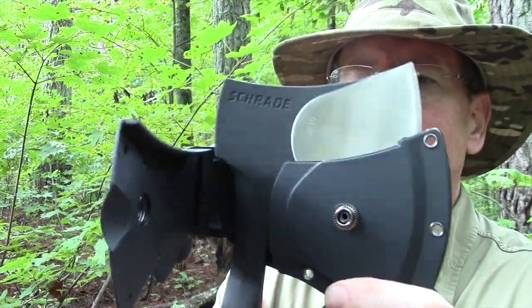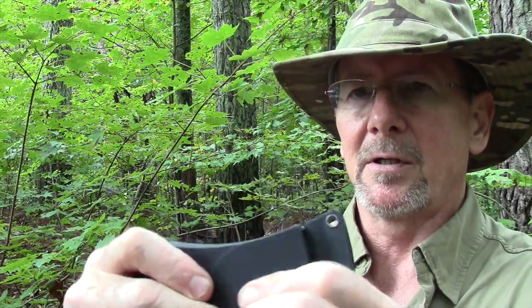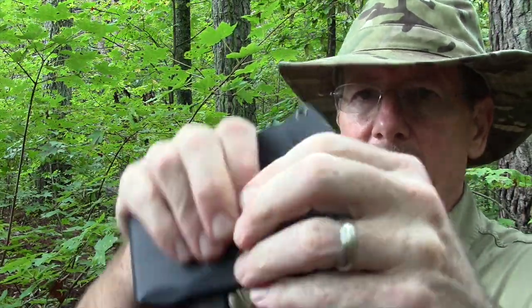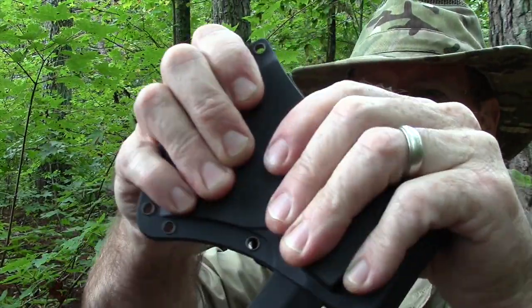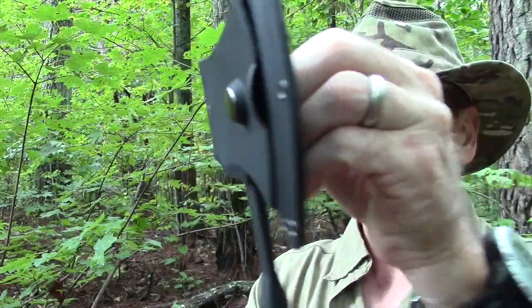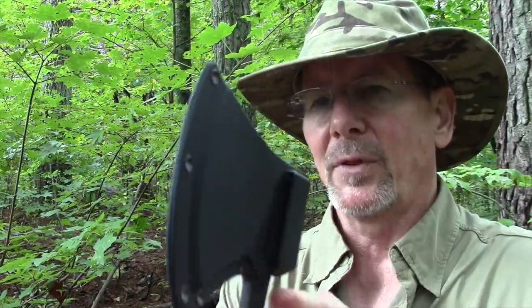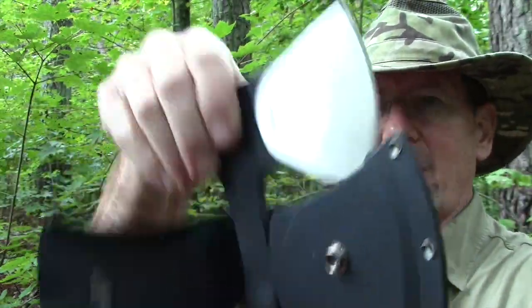So basically the sheath just slides in like this, and then it just snaps on. It snaps pretty tough, but there we go, snaps on. It's got a little belt loop on the back of it if you want to carry it on your belt. This is really small enough to do that. If you are doing that, you just reach down with one hand, pop it loose, and just slide it right out the top like so. So anyway, as I said, very wet conditions here in the North Georgia forest.